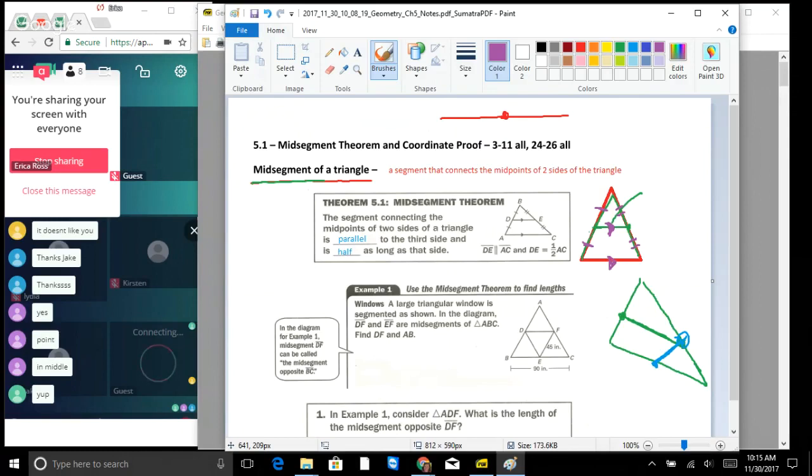And then the last thing we know, and this is also pretty cool, is if this, for example, is 10 units long, then the mid segment is always half of that. So the mid segment is 5 units long. So this theorem is actually pretty powerful, and it lets us learn a lot about triangles and prove a lot of things about triangles.